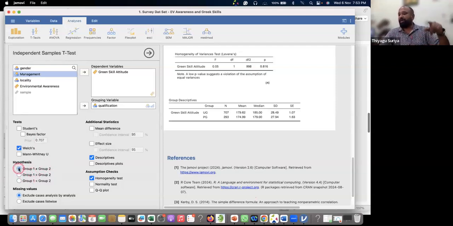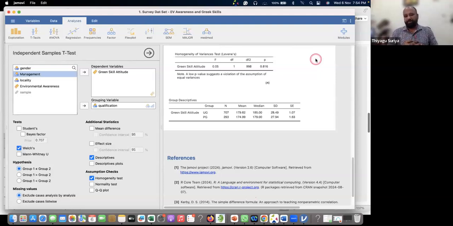These options are available in Jamovi. SPSS is also there, but I don't know how many people have viewed this. We can select whether we'd like to go with the one-sample t-test, using the t-test tutorial. So can we go to the next level of calculation? I hope there are no doubts, right?